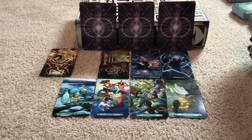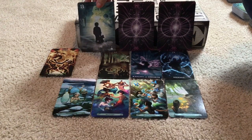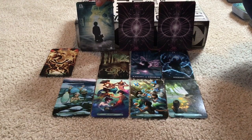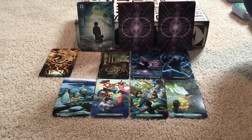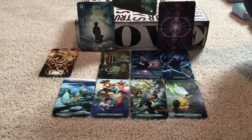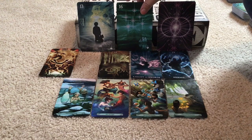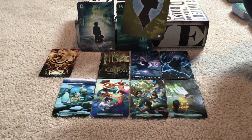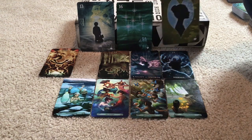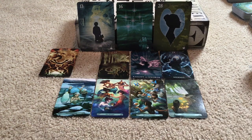All right. So let's take a look at the Lenormand cards. Okay, we have the Child. We have the Star. And we have the Lady. Okay. All right.